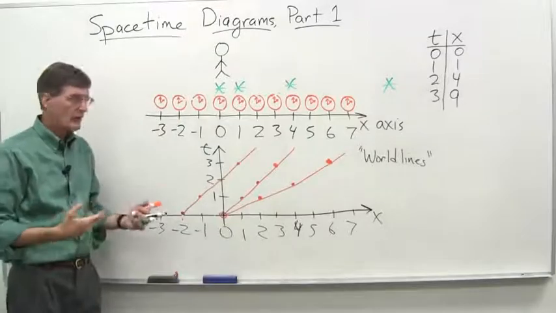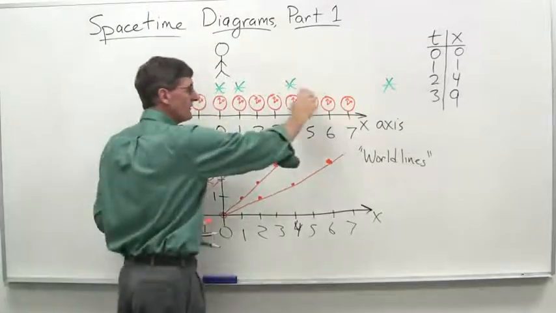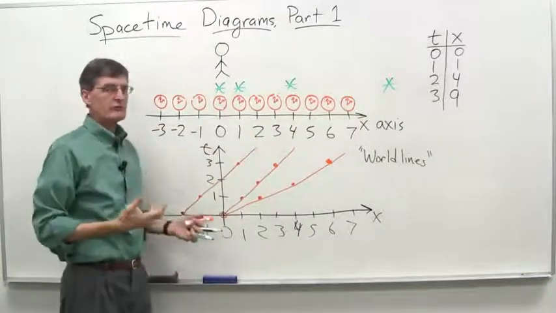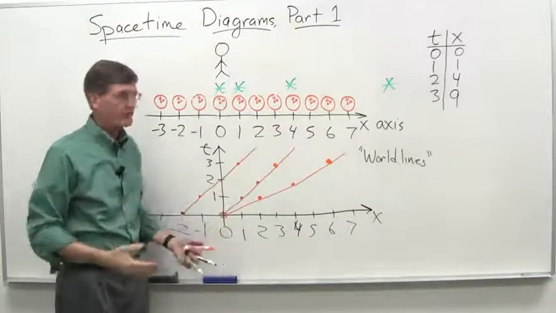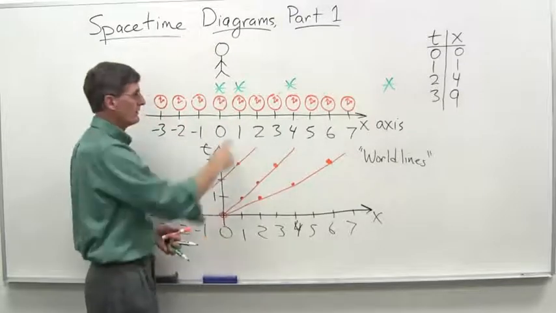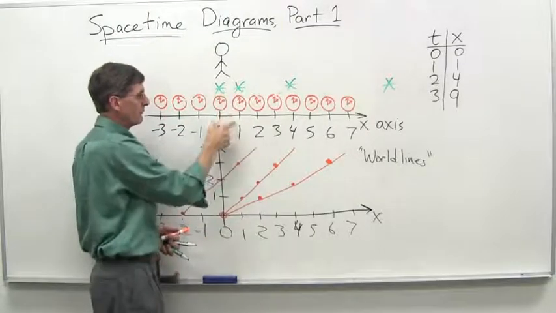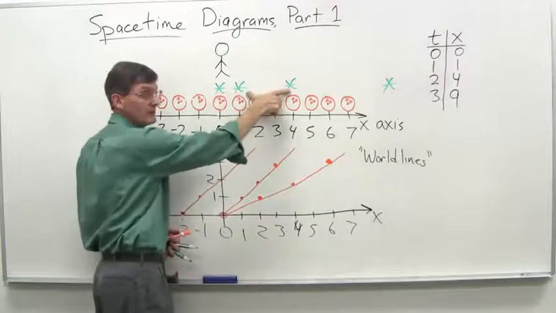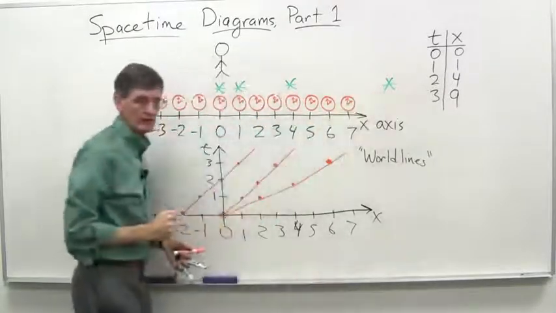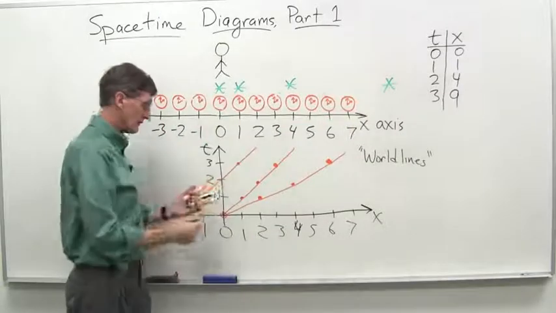Okay? Note that if we were imagining a car or spaceship traveling along there, it seems to be accelerating. In fact, it is accelerating. It's going faster and faster. Our flashes are not equally spaced here. You know, it's slow, and then in the next second, it jumps to here from 1 to 4, and the next second after that, it jumps from 4 to 9. So clearly, it is actually accelerating.